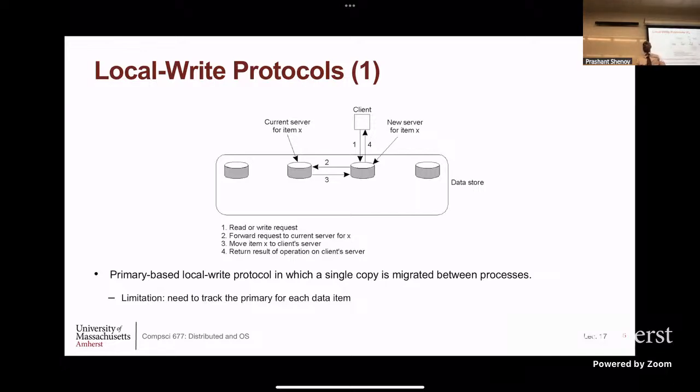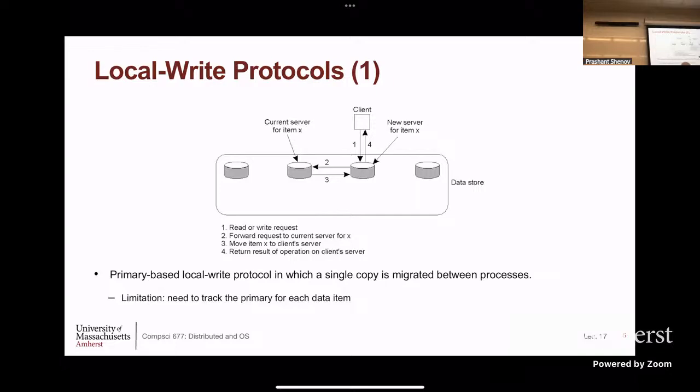So the primary or the coordinator changes. This becomes the coordinator, and then that can start handling all of that request. Now if you are only performing reads, that's easy. You're just going to go to the local data item. But even if you're performing writes, you can just send it to your local coordinator, which is then going to broadcast it to the others and get back acknowledgements. So in this case, the coordinator for the data item will shift back and forth depending on which clients are accessing that data item.